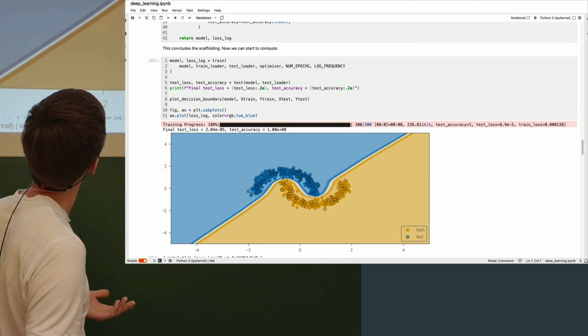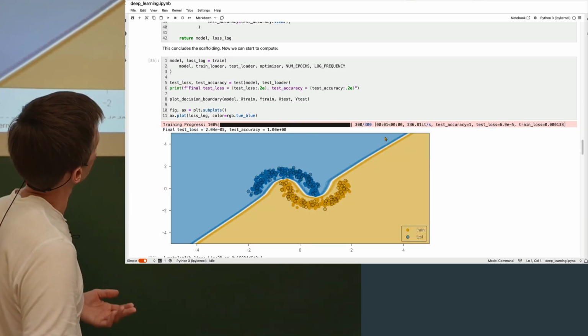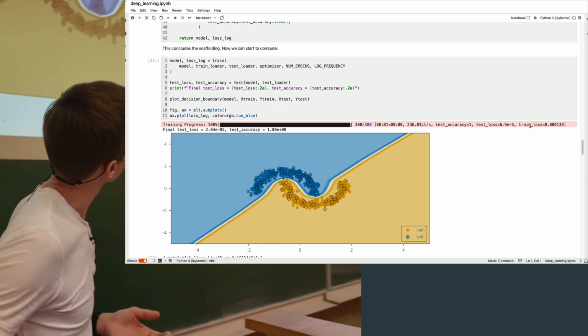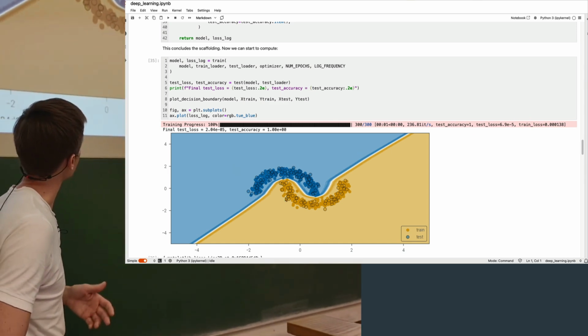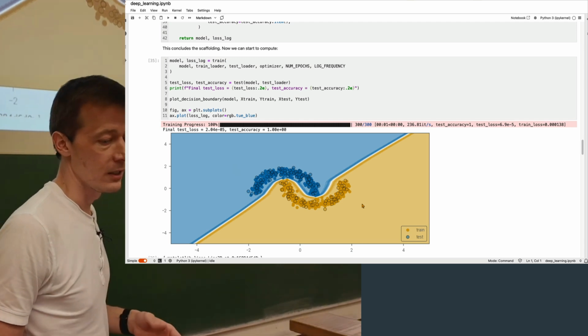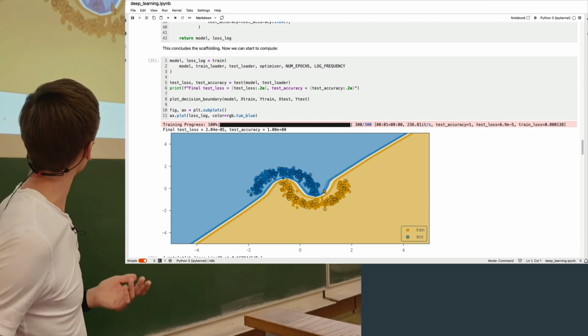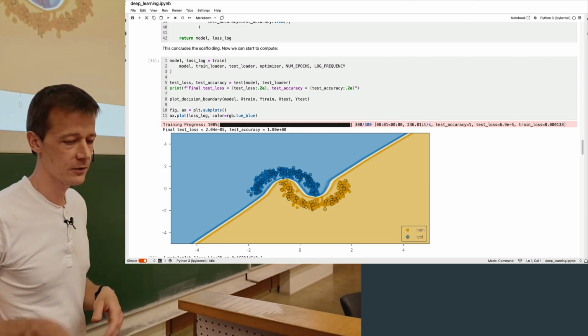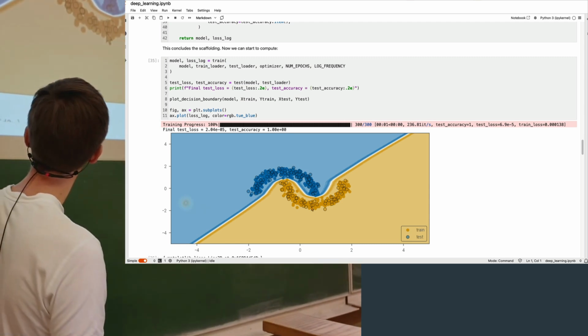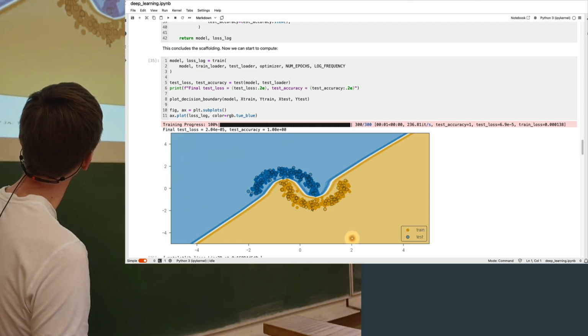And here you see, whoop, took a bit of time. Now we're down to a train loss of basically 0. And the test losses are also very low because this is an easy data set. And here's our classifier. And it's arguably overly confident. It has found a good classifier for this data set. Blue up here, yellow down here.